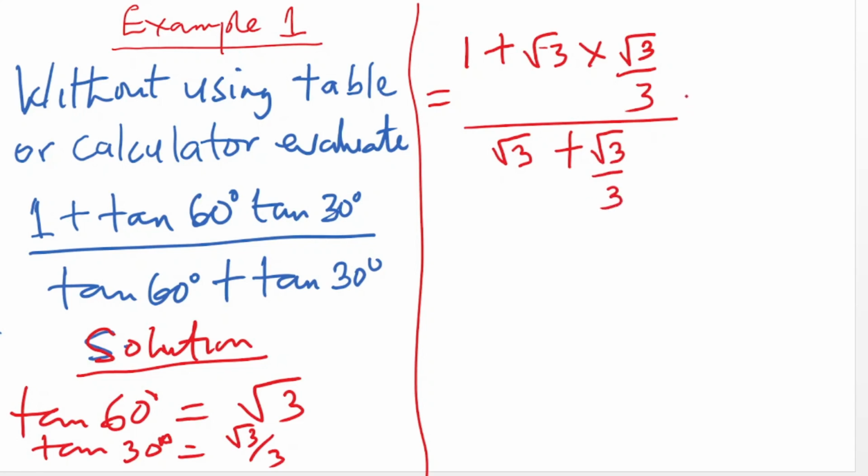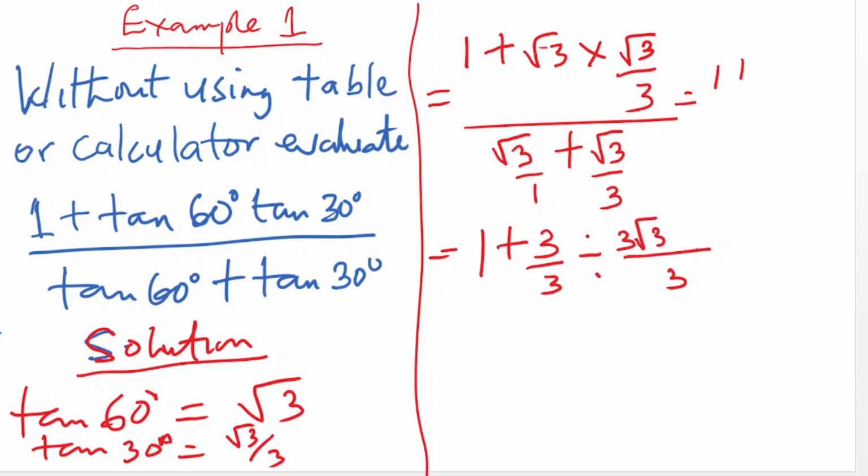So from here, we can have this to be 1 plus, root 3 times root 3 is 3, so 3 over 3. Then divided by, so find the LCM of this, which is 3. So 1 in 3 is 3, plus 3 in 3 is 1, that is 3. I hope I'm making sense. So this will give us 2, because this 3 cancels 3, that is 1. This will give us 2.